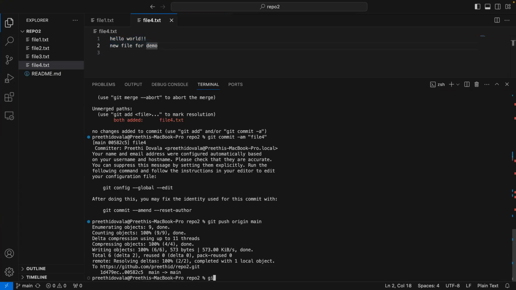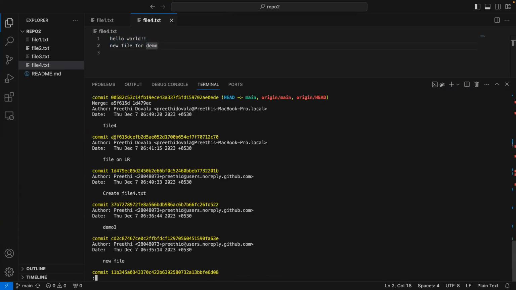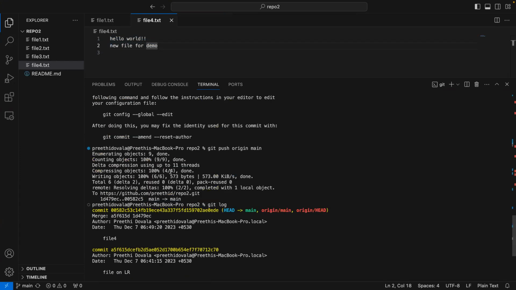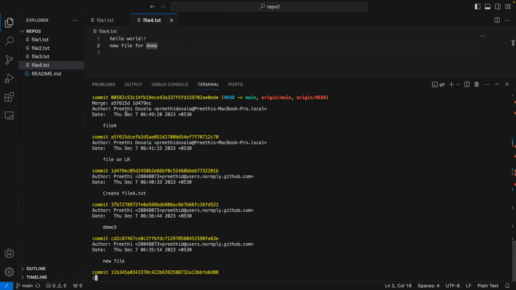How do you know with whom you got the conflict? Git log. See, git log will show you with whom you got the conflict. The remote changes, the local changes, you will get the IDs here. Here, because I'm just making changes as a single person, you are seeing this. See, this is from remote actually, noreply.github.com. This is local. You might have given different names, like different people will push the changes, right? So you will see that author name. So you have to connect with that person, discuss, and decide which changes to keep, which changes to remove. Understood? That is the only difference. Otherwise, conceptually, the same thing.